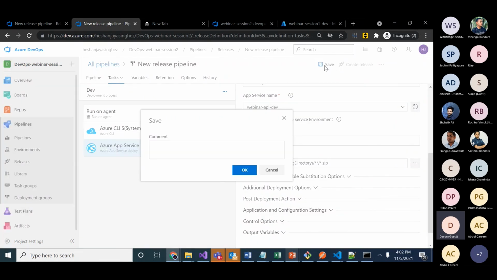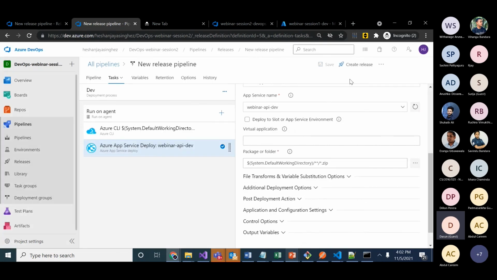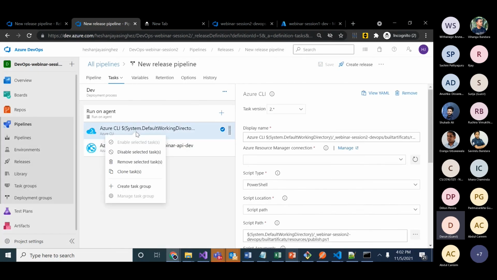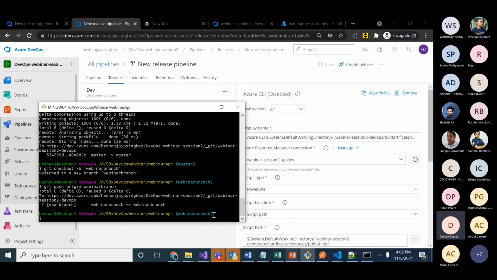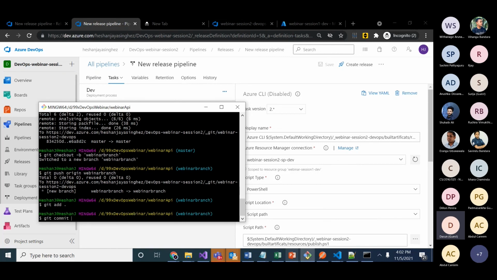So I'm saving my release pipeline, and I'll just disable this task as everything that I put into responsibility over this task is done now. Because it takes some time, I'm going to disable it and save this. And as I have connected the release pipeline and build pipeline, now I'm going to commit a new change. The release pipeline, build pipeline, and everything has to be executed in order. So I'll add here: Change.